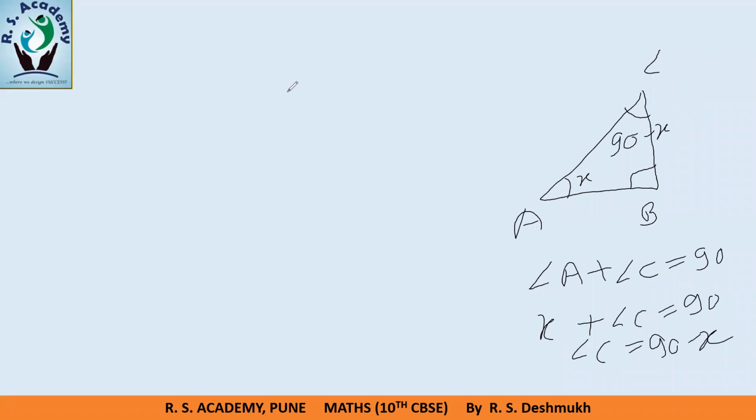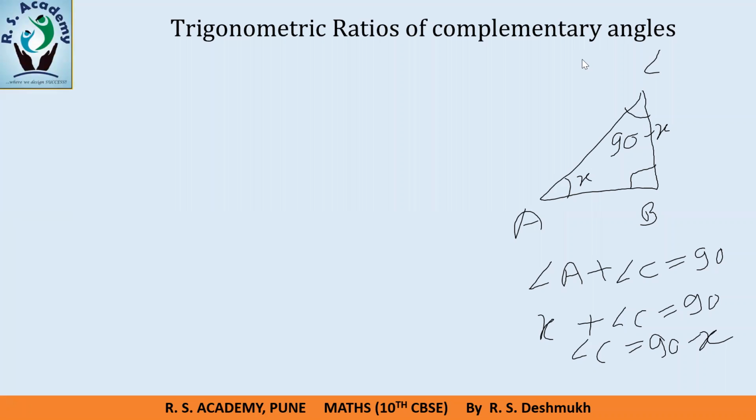Now whenever I say these are the complementary angles, what is the basic? We want to find out the trigonometric ratios of these complementary angles. Now I will go for one more basic. Suppose I say sine of A. Sine of A is equal to what? Opposite side upon hypotenuse. That means it will be BC upon AB. Sorry, it is BC upon AC, isn't it? Yes, no?